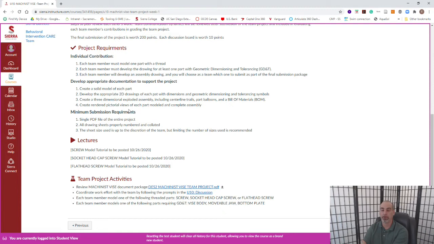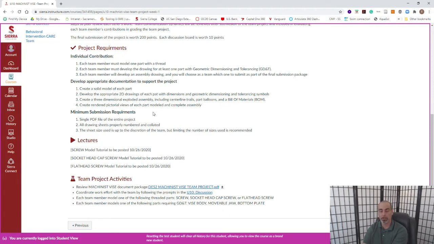You have to create a 3-dimensional exploded assembly, including center lines, with part balloons which identify each part in the bill of materials. And a rendered pictorial view of each part modeled with complete assembly. So you should have a minimum of, I believe, 7 individual drawings for this project.